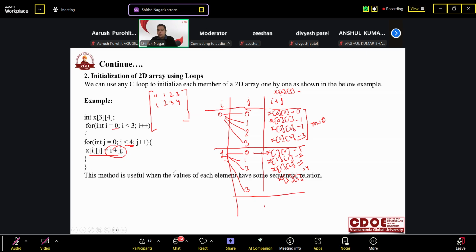You will come out of this inner loop and increment i's value to 2, because you have to run the outer loop till i is less than 3. So 2 is the last value which is less than 3.